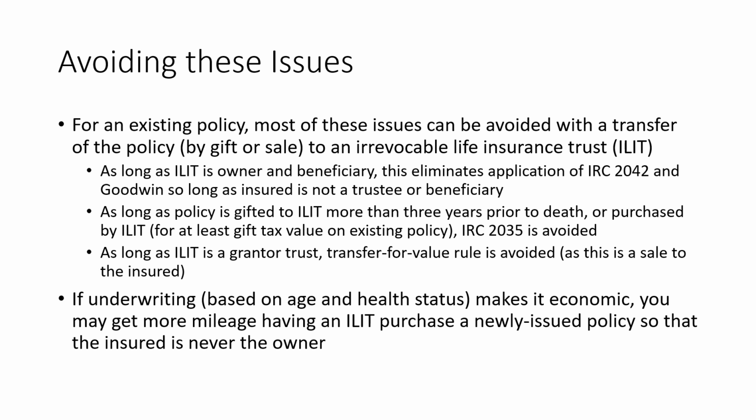And ultimately, with all of these, if underwriting based on age and health status makes it economic, you may want to explore having an ILIT purchase a new policy so that we avoid all of these issues and don't really get into that gift tax or sale valuation and whether it's valid. In other words, if a new policy is purchased, the insured is never the owner, and we never have to worry about any of these issues.